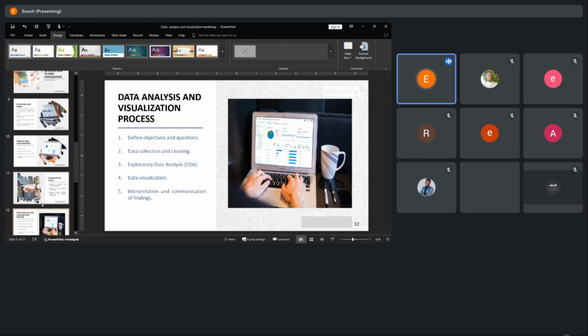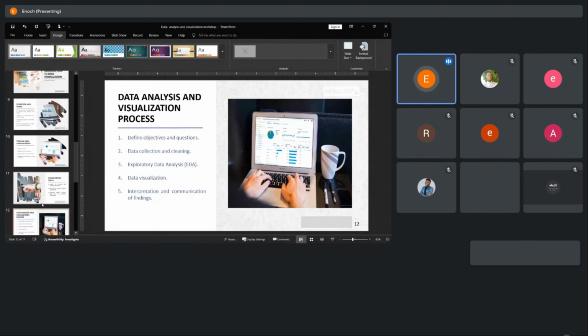The second one is how you can collect the data and how you are going to clean the data. So basically, the second one is data collection and cleaning. That's where stuff like, okay, we have this data set now. How many null values do we have here? How many values are not looking accurate? What do we have to do next? That's where data collection and cleaning comes in.